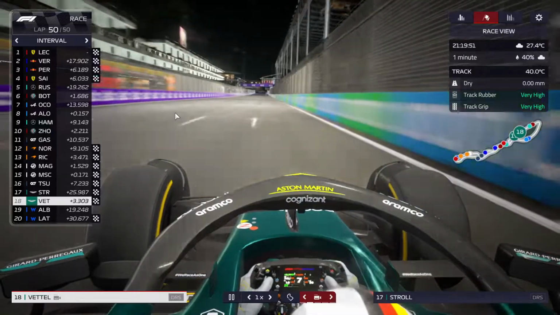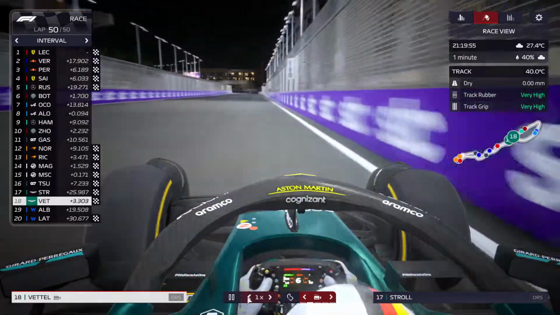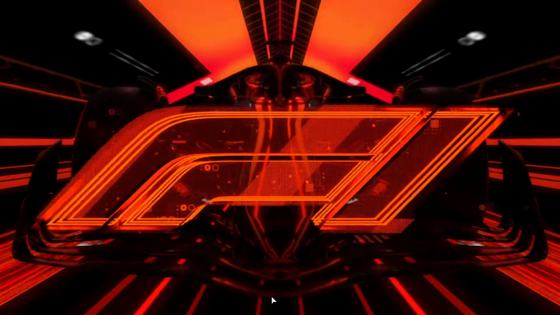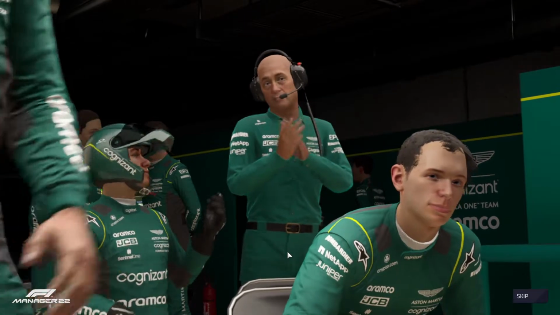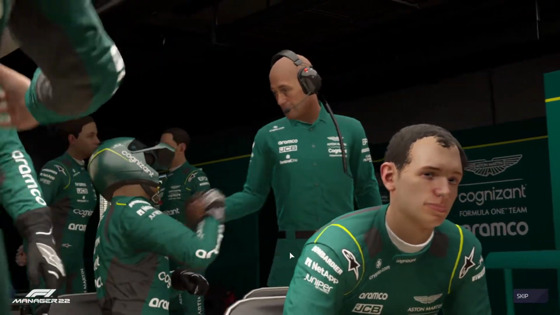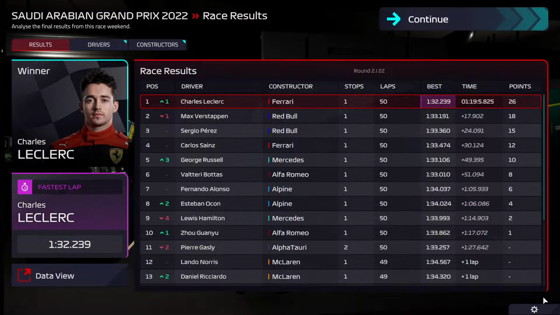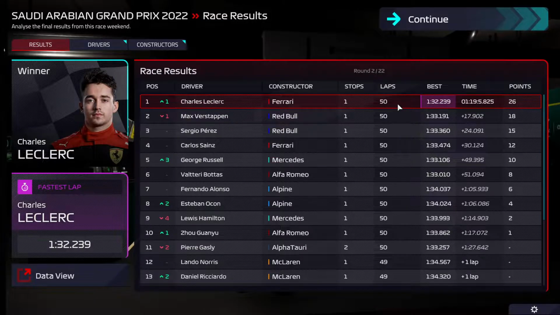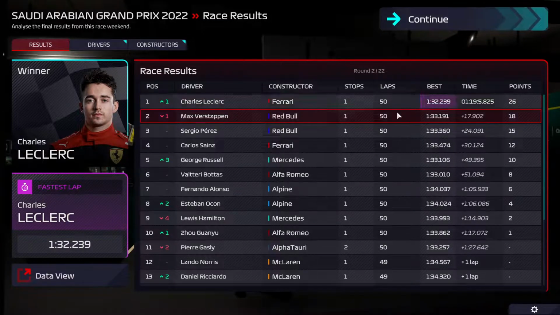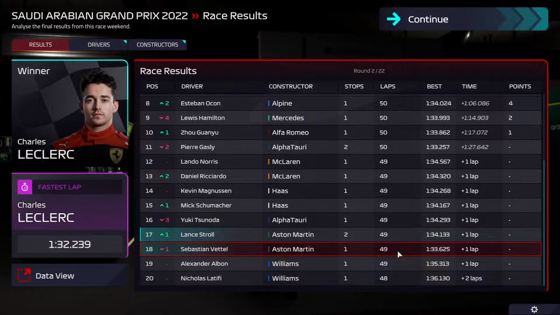Sebastian crosses the line. It's disappointing this weekend. As we go to the Aston Martin garage, they seem to be clapping, but I'm not really sure what for. A too solid performance there from Lance Stroll. I won't say that was solid myself, but never mind. Charles Leclerc in P1 to win the race and fastest lap. Max Verstappen in second. We come 17th and 18th, swapping places from the pre-race grid.